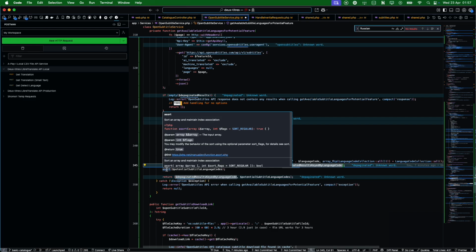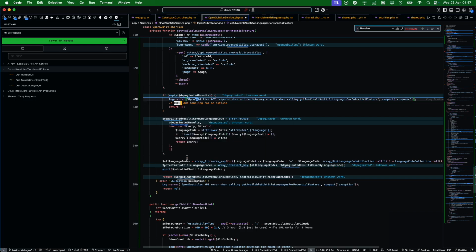The asort method takes an array, but it takes an array reference. So whenever a change is made, it's not as complicated as it looks. Whenever a change is made to the array which is passed into that method, it will be reflected by the array in the scope of this method.